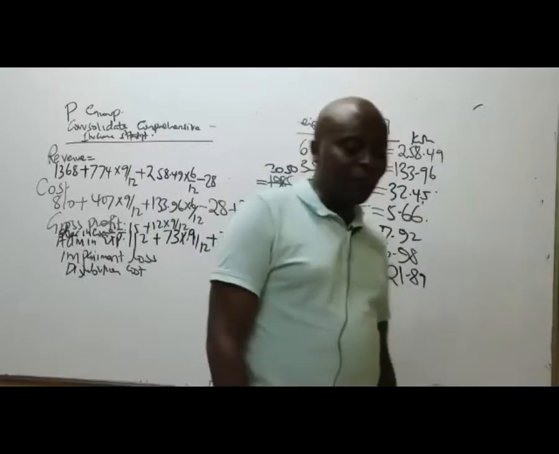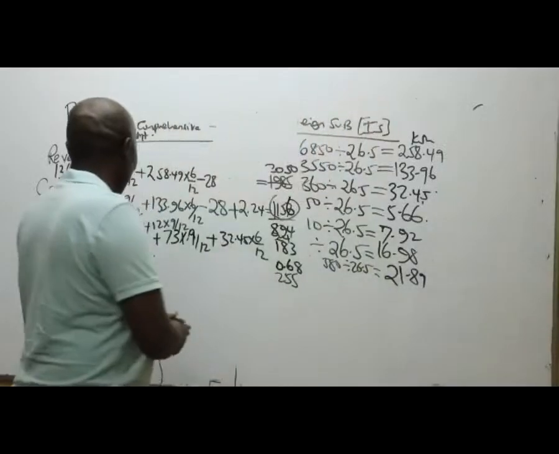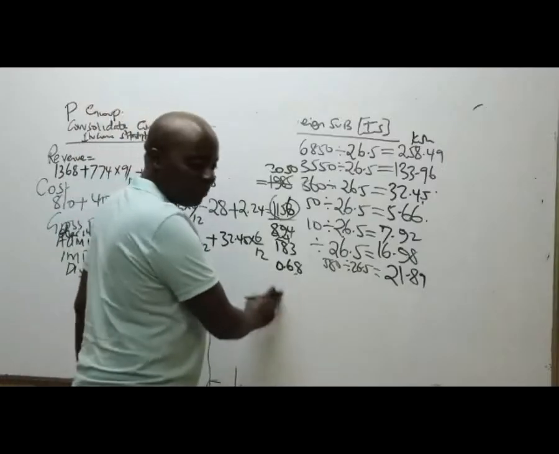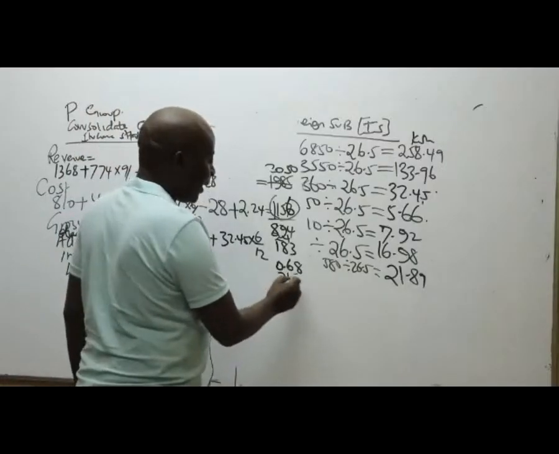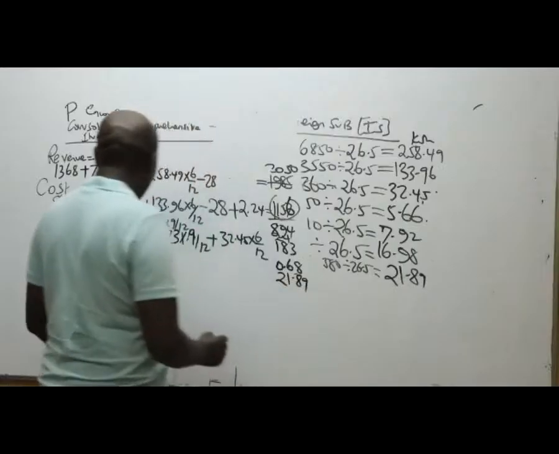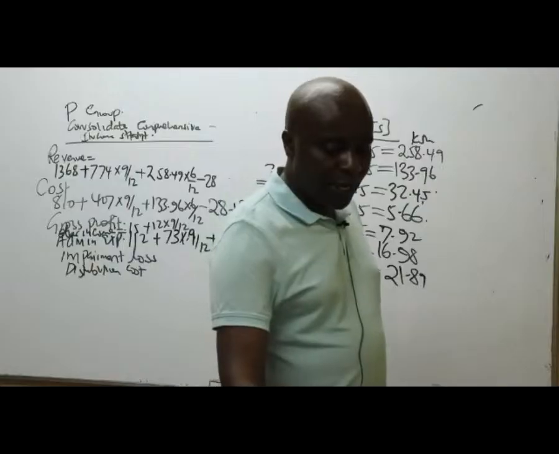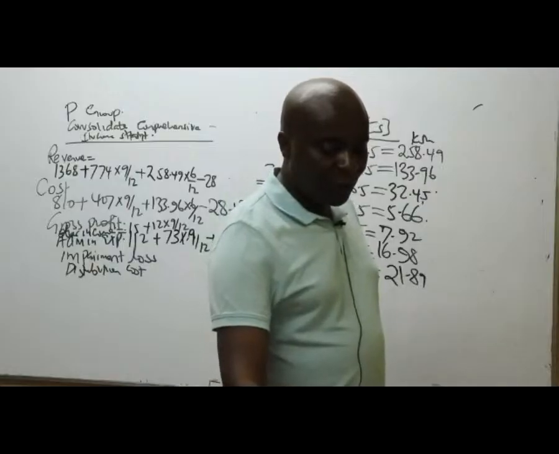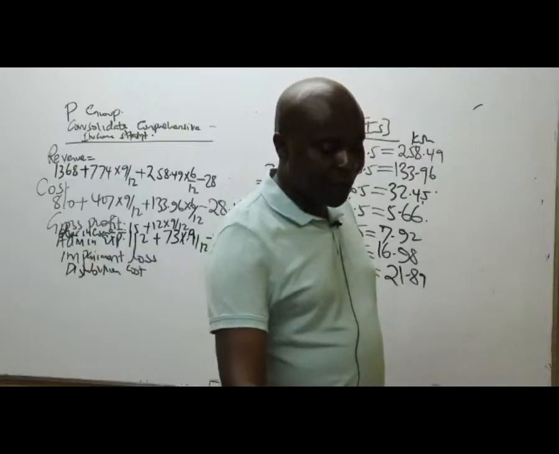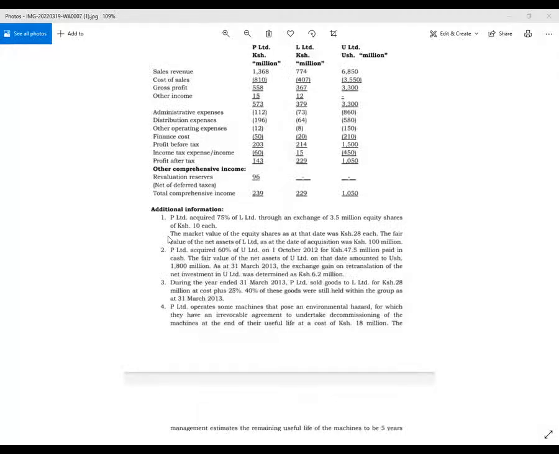So could you kindly give me the figure here? They're telling me it is 21.89. Thank you so much. So apart from distribution cost, do we have any other cost? 255, this is coming quite common. And we have said there is a mistake there. Please remember, there's a mistake there.